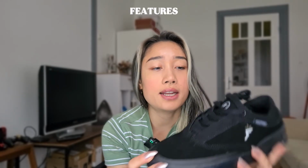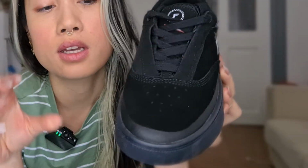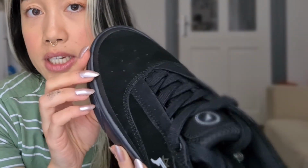The first thing that you notice is that there is an extra fabric layer protecting the laces. They call it a lace cage. And I must say that the laces are also pretty thick. And then there's this ice rubber layer. On the website it says that it's a vulcanized sole. So basically the sole is baked onto the lower layer fabric, which makes the rubber more durable compared to conventional skate shoes where the outer rubber layer is stitched onto the fabric layer below.